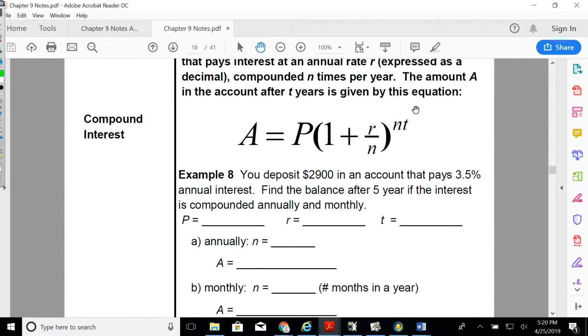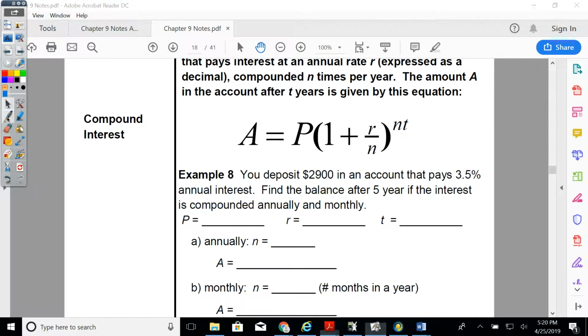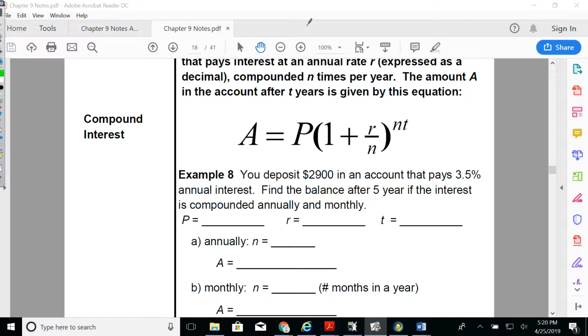So there are different equations for interest rates. This is the one that we use, but depending on the banks, they have different formulas as well. All right, so labeling this stuff. It says at the top, consider an initial principal, P. So P is the principal amount, which is your initial amount. So that's how much you start with.